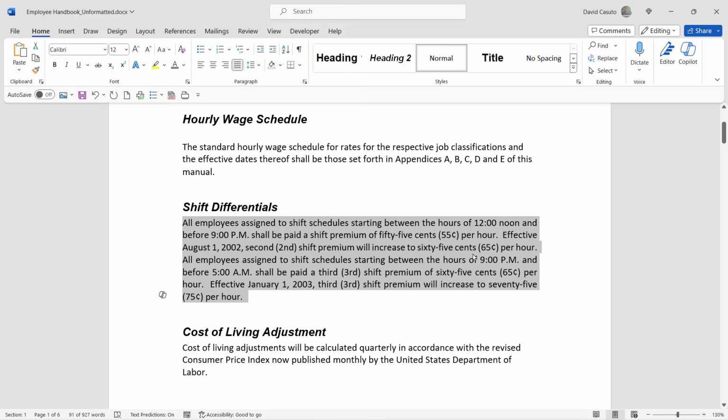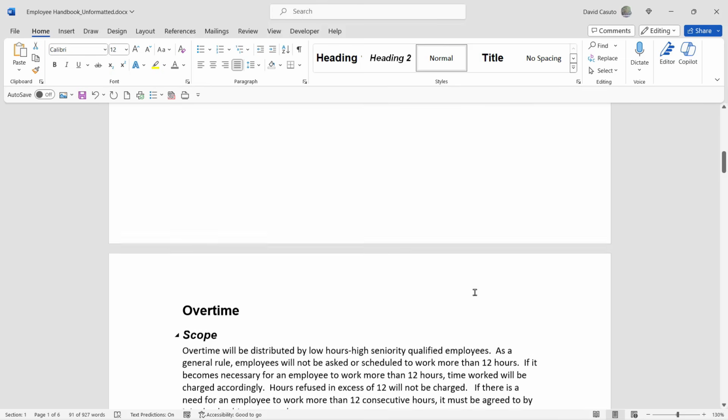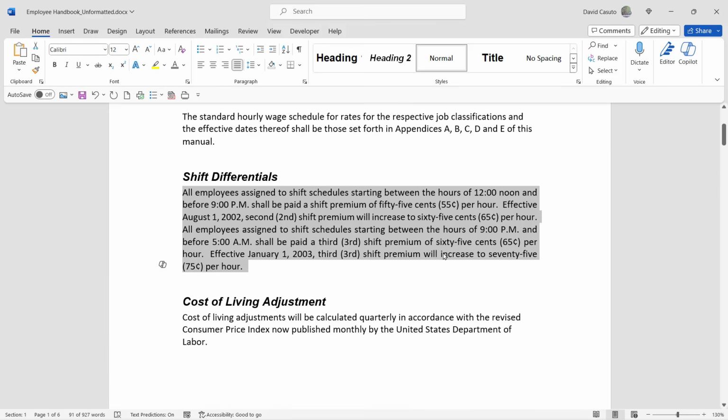Now, earlier we talked about working with styles. If this is something you wanted to apply to your styles, you can very easily do that. So currently, I'm working with this paragraph that happens to be a normal style. Now, everything else is a normal style. So coming back to our lesson about working with styles, would I have to select everything that's connected to this style to be able to make that normal style be applied? No, I wouldn't, because all I need to do is make a change to the style.